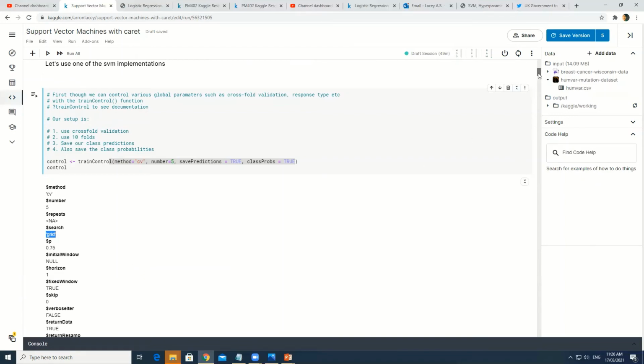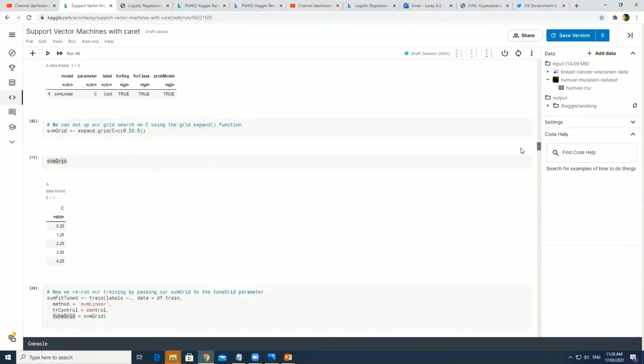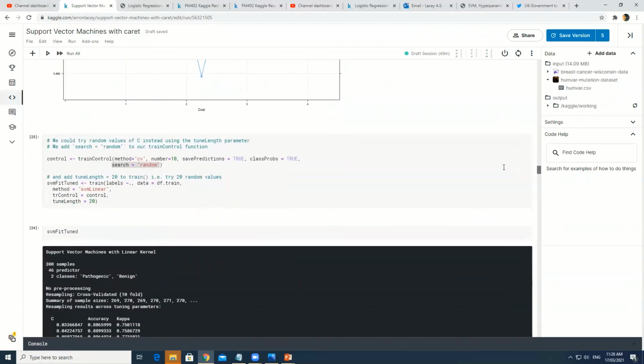We can actually set that parameter to equal random instead. So let's just scroll back down. We can say search method equals random, and we can swap out our tuneGrid parameter in the train function to tuneLength. This just means we're going to select 20 random values for C.